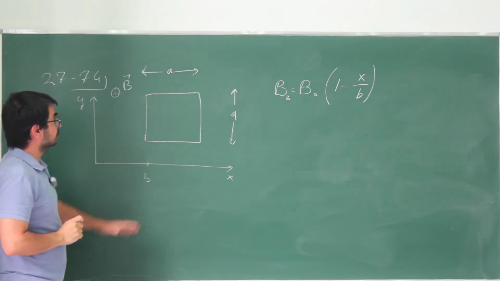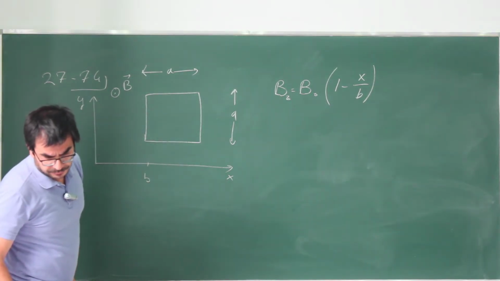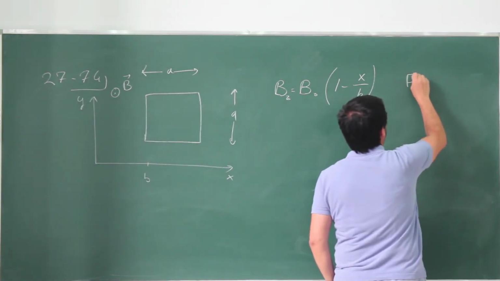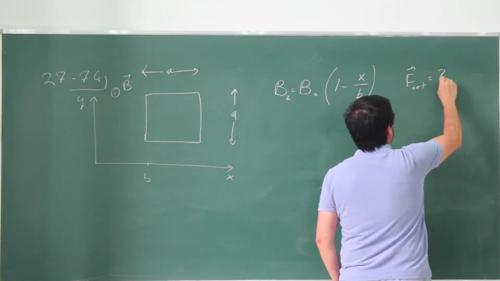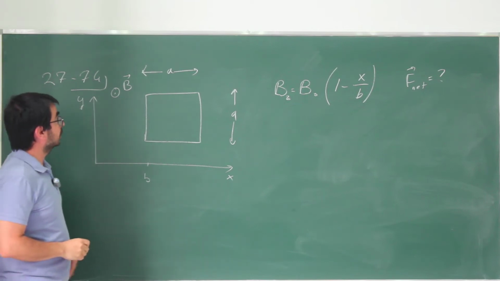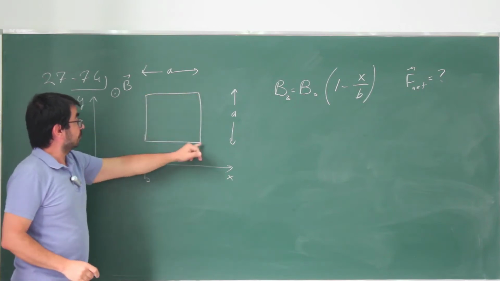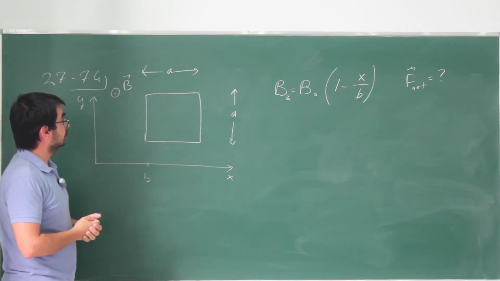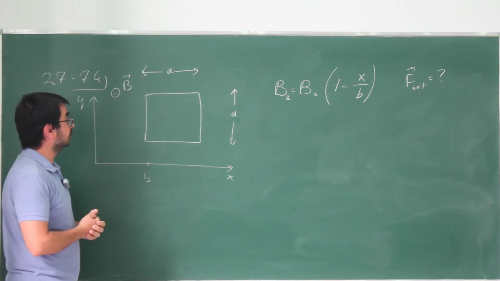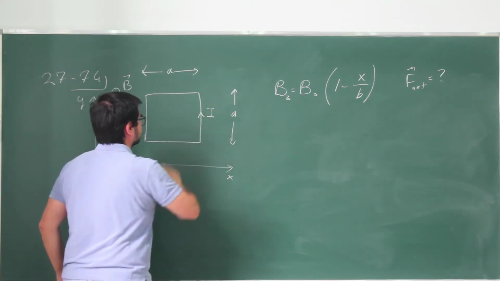Fine. And so this is our square loop, this is our magnetic field, and we are asked to calculate an expression for the net force on the loop. Okay, so I think it makes sense that we divide this into 4 parts. So this is also a, not q. So the 4 sides of the square are going to feel some force, and all of those can be calculated by means of some integrals. So I'm going to divide it into that form. The direction of the current, by the way, is given this way.